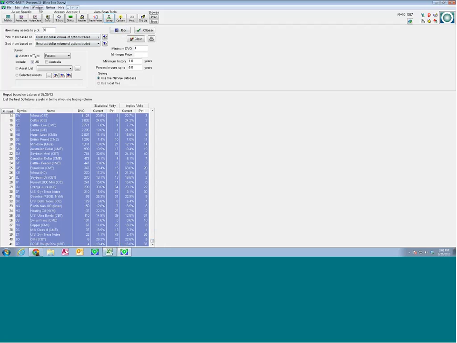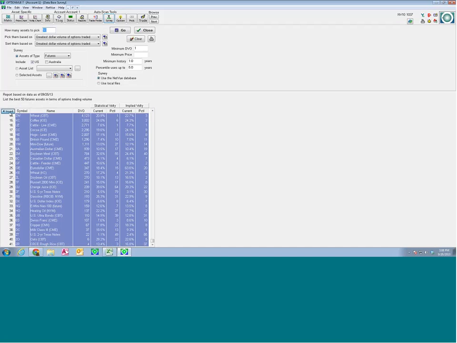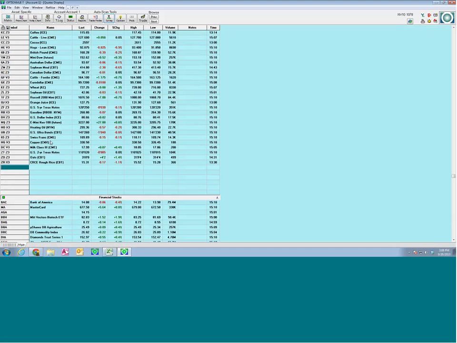But I just want to make sure that I'm highlighted in the right spot here on my quotes display, so it doesn't just put them on the previous list on the financial stocks. So I'm highlighted there now. Back to Survey. There's my list. Click Insert. It doesn't look like it did anything, but if we go back to our quotes display now, there they all are.